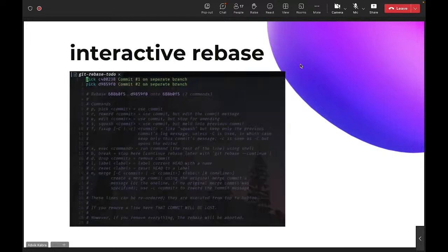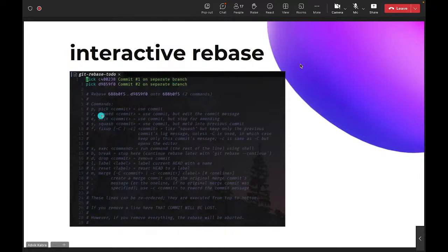So I'll have an example. Here I have done two commits on my rebase branch, right? On my feature branch, I put commit number one and commit number two, and they both have pick right now. I'll explain each command. So pick just means use it as it is. Now if I merge it onto the main tree, there'll just be one commit called commit number one on a separate branch, and one commit called commit number two on a separate branch, right? So both these commits are added onto this commit ID, which is the main branch commit ID.